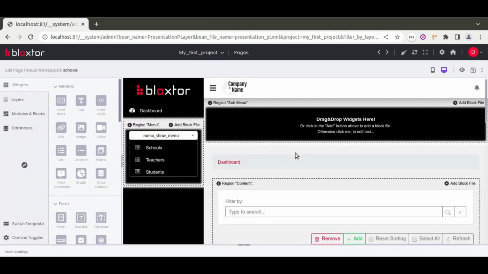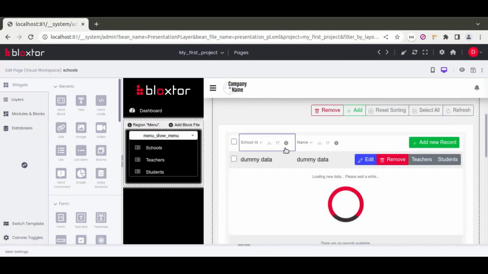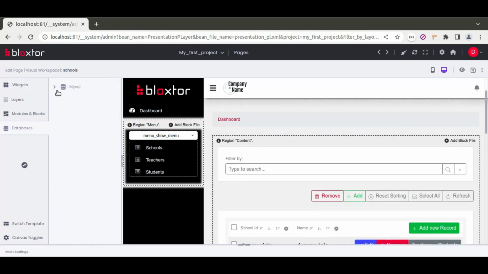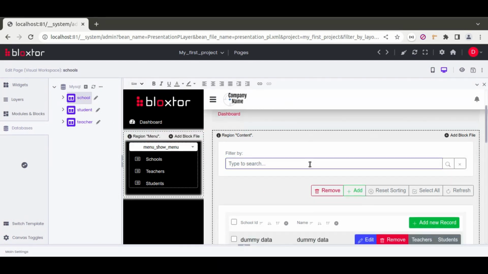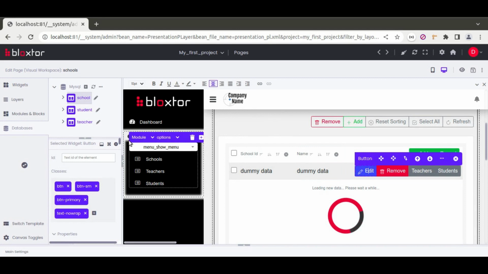So as we can see here, we have the page editor, which shows this interface that was built automatically when, in the previous tutorials, we just dragged and dropped the table schools into the content regions. And automatically the system created this interface and created all the resources and all the actions and all the business logic services for us.